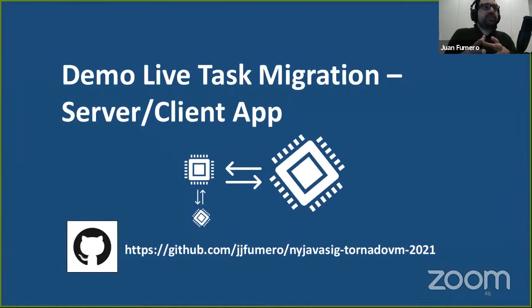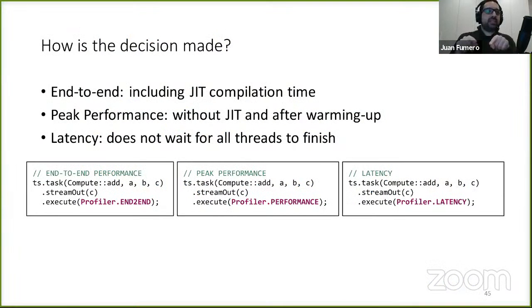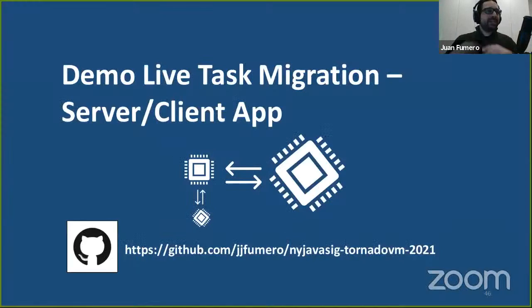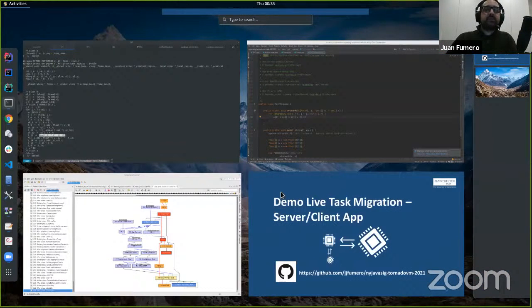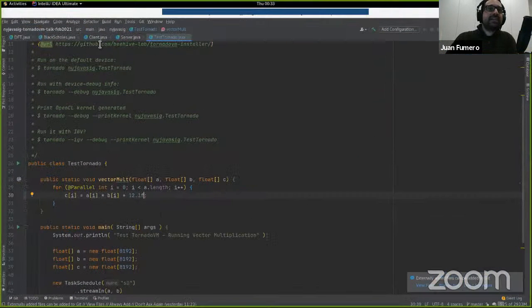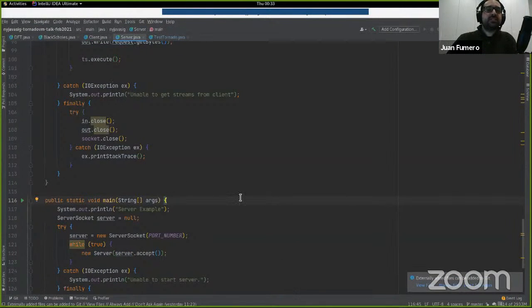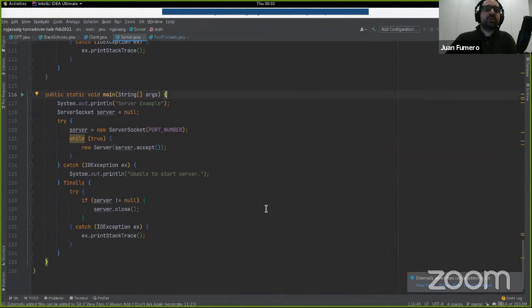In fact, I'm going to show you a demo of how it happens. But I'm not going to show you through this API, because it's really hard to see what Tornado does underneath. We can change the device from the API level, right? What I did was create a client-server application. Let's have a look at the server. It's very simple. It's just to show a quick demo.